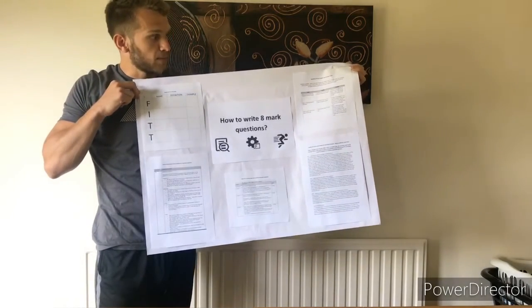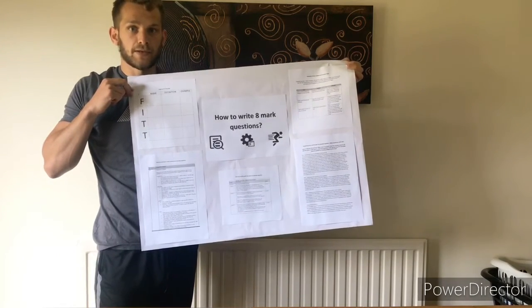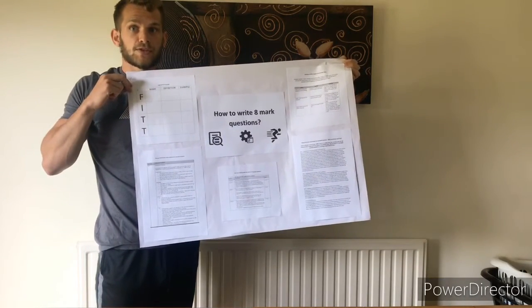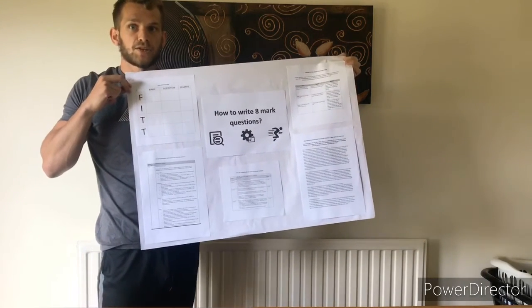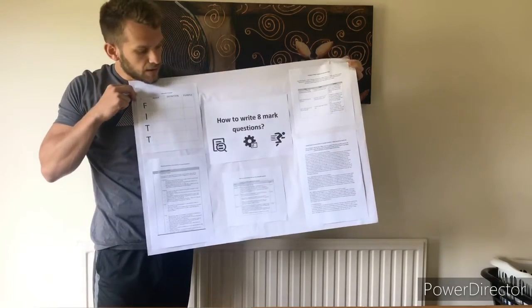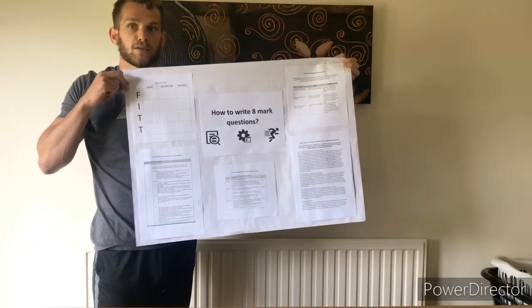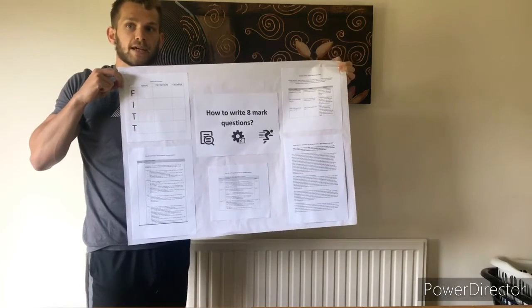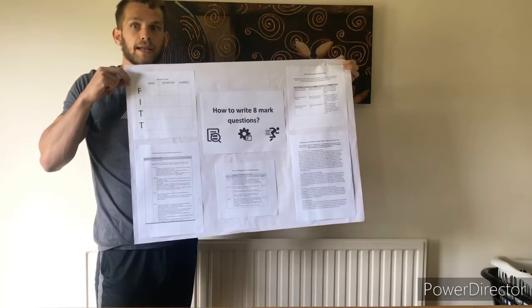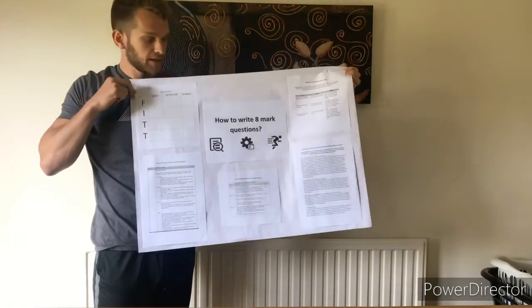The next example is a model of how to plan: point, explain and example. That's something that's going to be consistent throughout the learning to ensure that they know how to plan their answers effectively. From there I'm going to move into an actual mark scheme for a different example question, which is based around the FITT Principle effects on a training program for a 400-meter runner. I've given a sporting example which is specific to that question, so it's still working on the 400-meter runner, and it's a model answer for them to grade with the grading criteria to the left of it in the middle, and enable them to mark an answer and see what an 8-mark answer should look like.